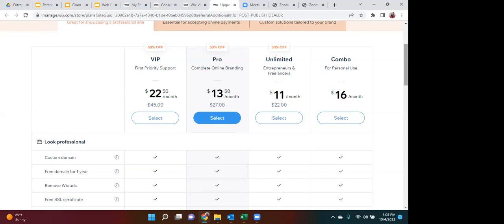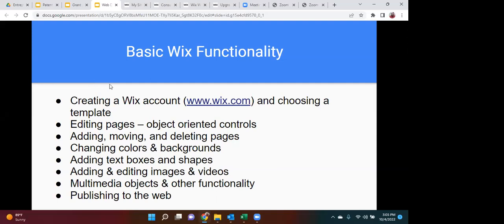But basically, in order to have the domain name you want, you need to choose a program, and then you'll choose your domain name. It'll search and make sure that that domain name is available for you. You'll connect it, and you're good to go. So there are many, many more things that I could explain about web development, but that's basically what I wanted to go over in this training session.